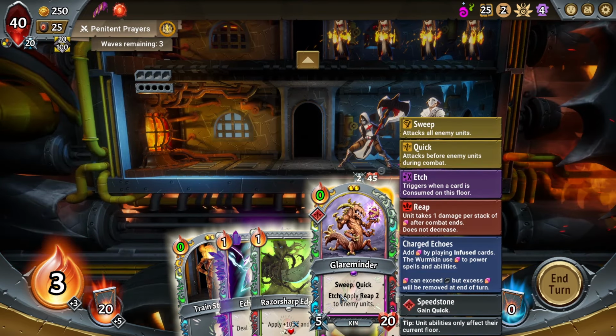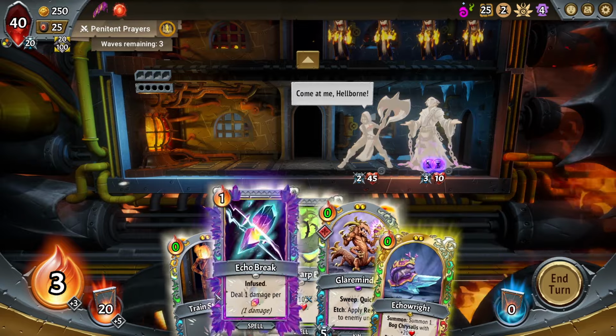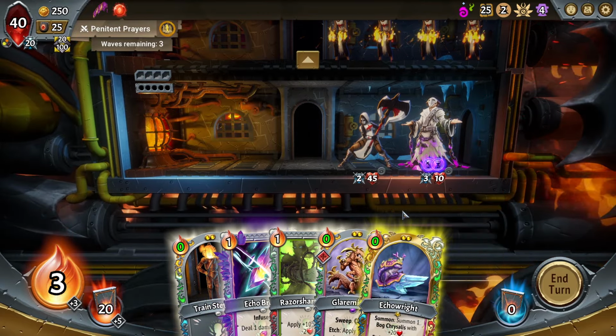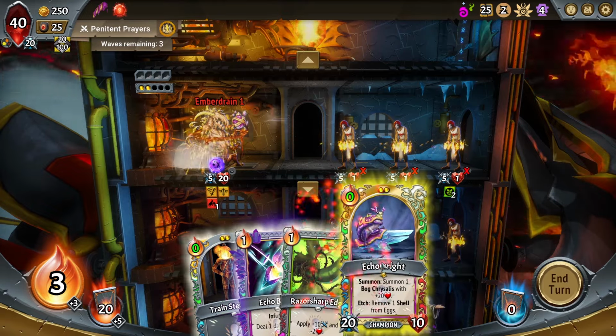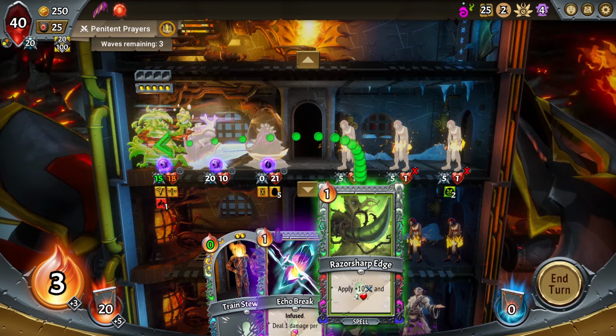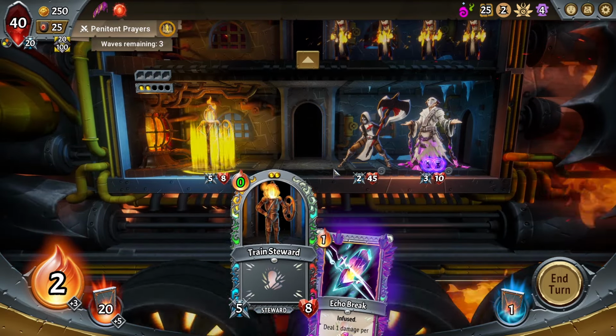But, you know, Glareminder, if he comes out and he dies, he comes out and he dies. I'd like to give him Large Stone or Multi-Strike or something. Anywho, yeah, this is a great opening turn, really. Let's do that and then buff us up.